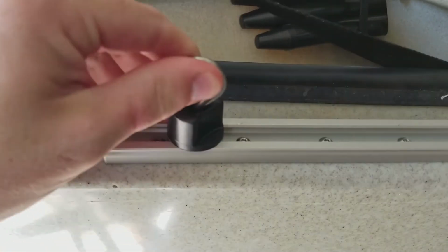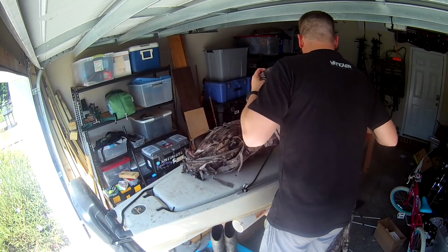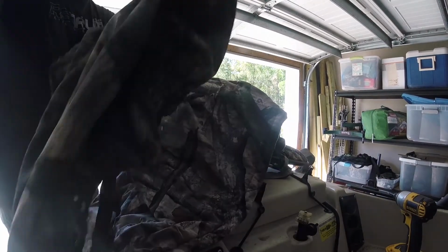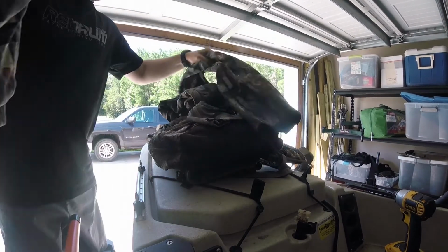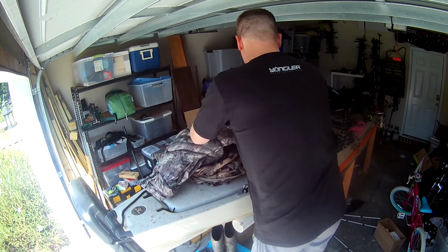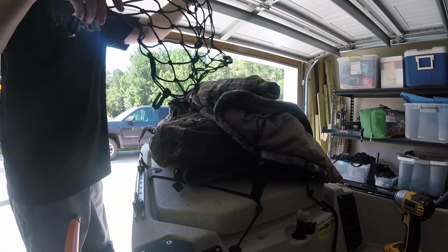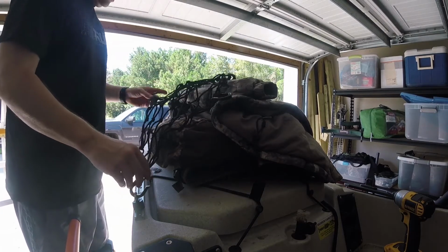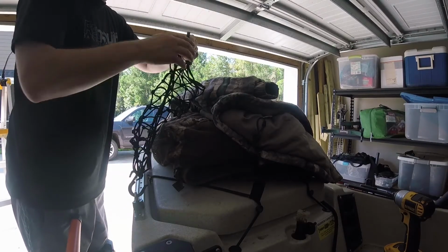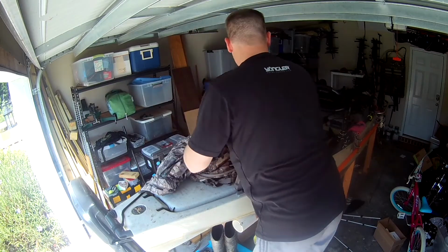They are installed. Perfect. Say you got your pack and some heavier clothes because it's going to get cold. You don't want to throw them anywhere else, so we're just going to set them up like that and see if this works. Hook one, hook two, and net it across. Perfect.